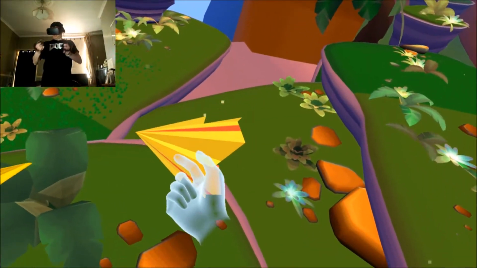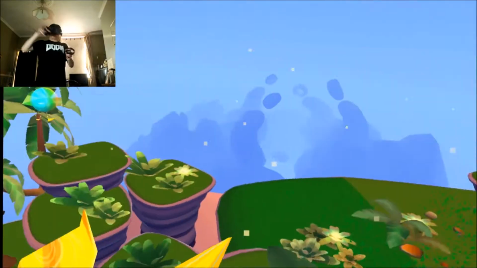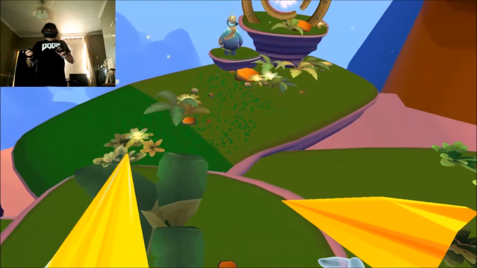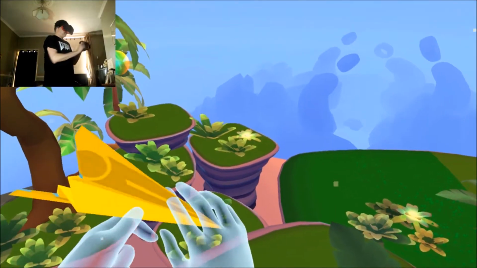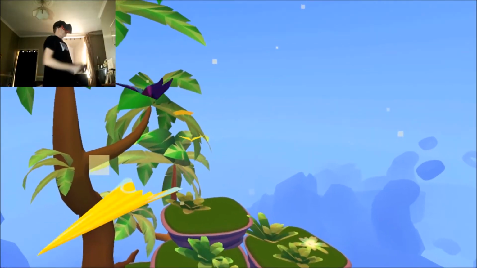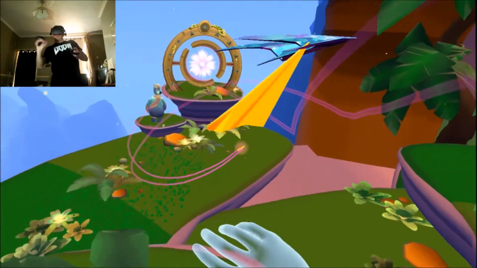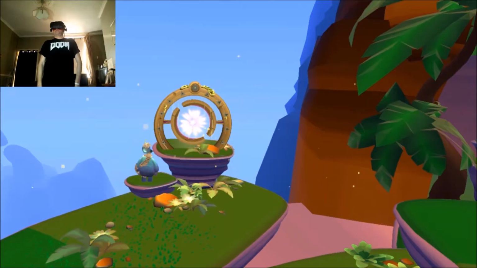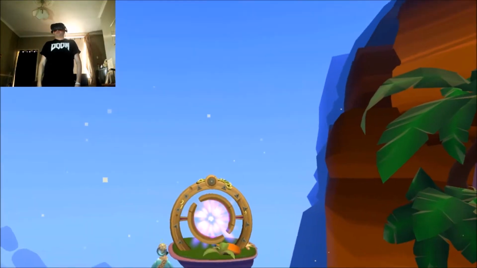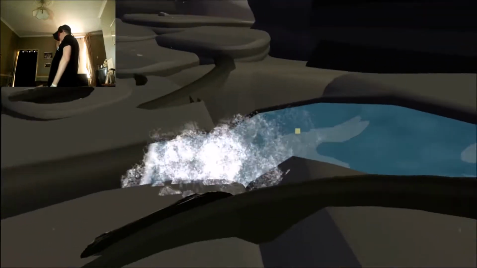I love all the variety of planes. Oh, that's really fast. Okay, that plane had a lot more control on it. Yeah, these ones are really, really nippy. You can really twist and turn them. Okay, I think we're on level 2. Wow, look at that.